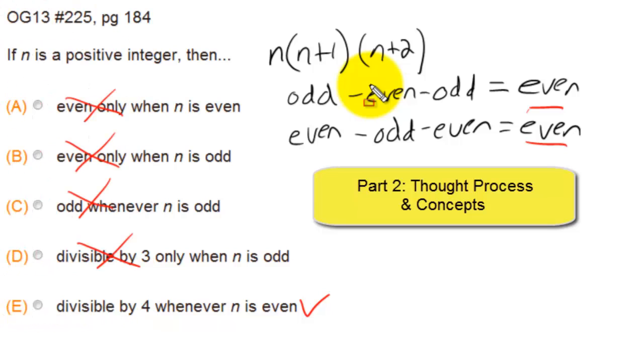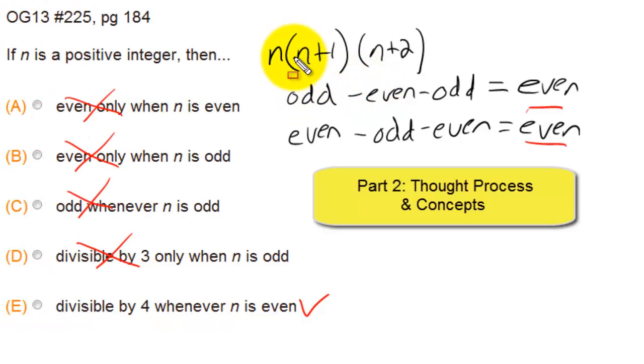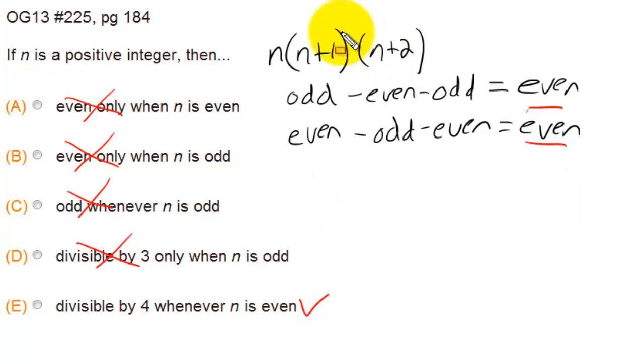So what's going on here? We basically have number properties, right? You have 3 consecutive numbers. Whichever one you start off with, they alternate odd and even. Well, to test it out, you should always just put in really small numbers. For example, if you start off with an odd number, let's say 3, 4, 5. Well, 3 times 4 is 12. 12 times 5 is 60. You get an even number.